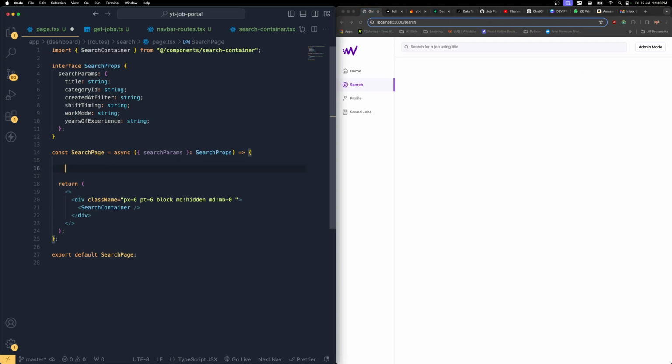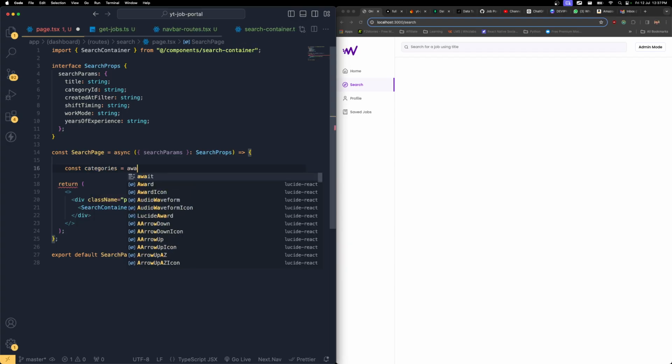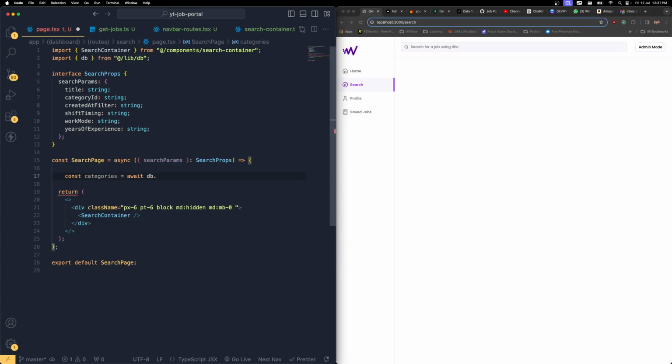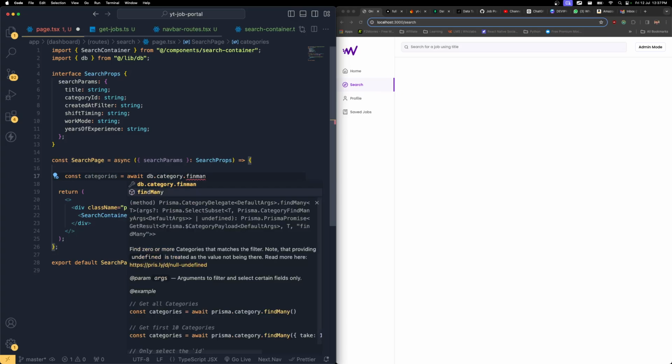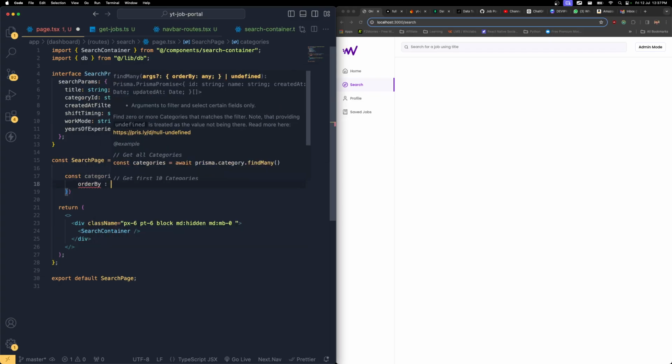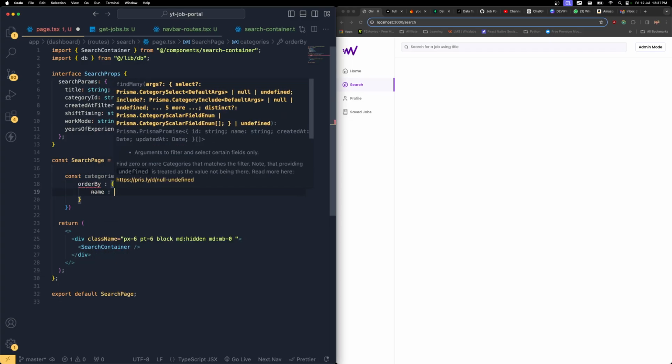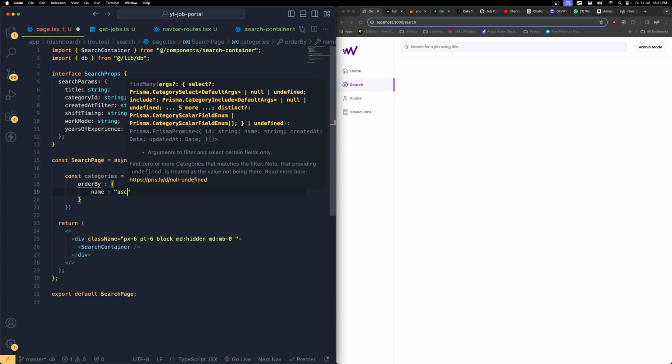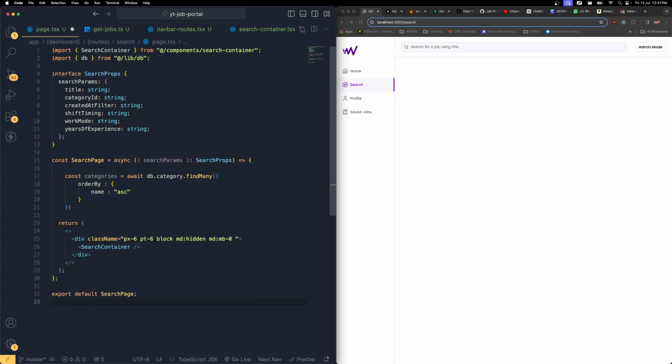Const categories is equal to await db.category.findMany, open it, orderBy, open it, and let's keep the category by name in ascending or descending order, whichever order you want. So now we have the categories.